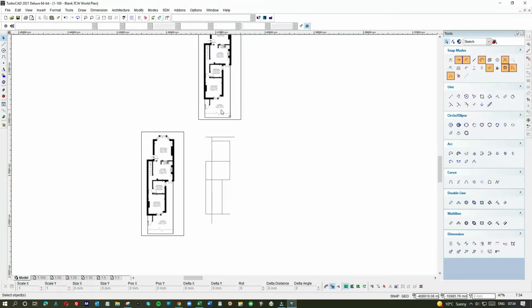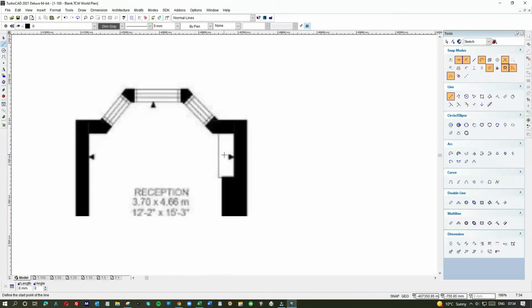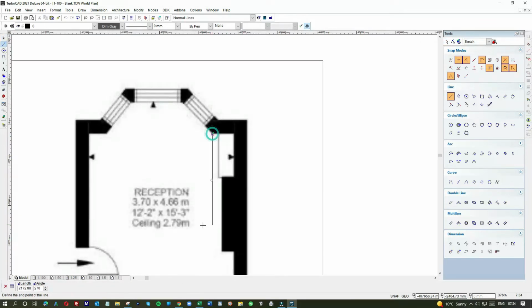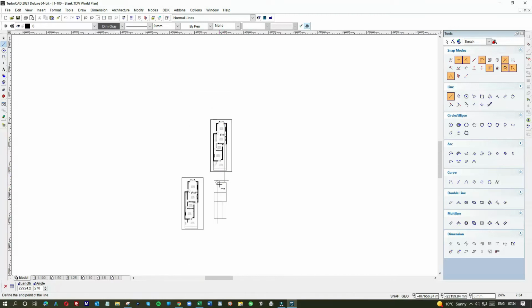Getting the idea? So these are all internal measurements. Corner of the bay.